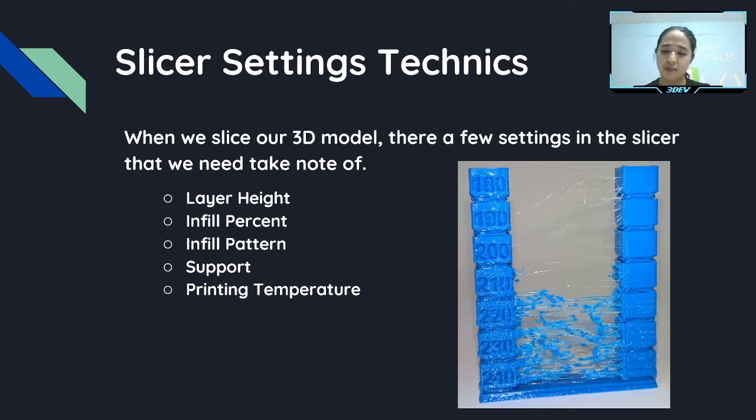Lastly, the printing temperature. The printing temperature may also affect your print. Over here, you can see a printing temperature tower. This temperature tower basically decreases the temperature each time it reaches a certain height. You can tune this inside your slicer too. For example, over here at 240 you can see a lot of stringing issues, and the further you decrease the temperature, the less the stringing. So this is how the slicer affects your 3D model, or your result.